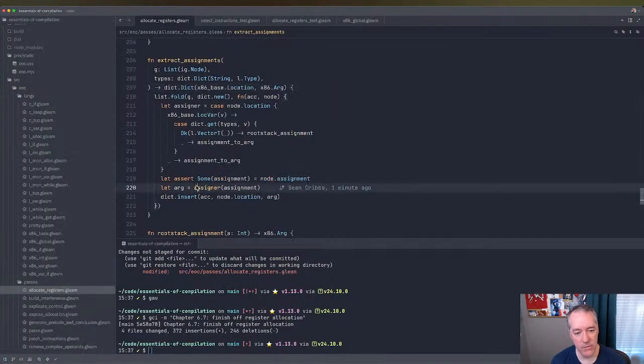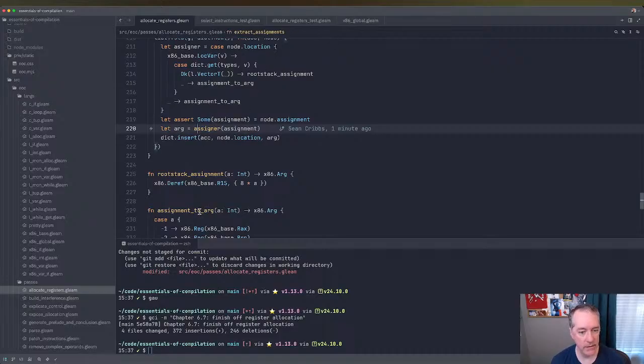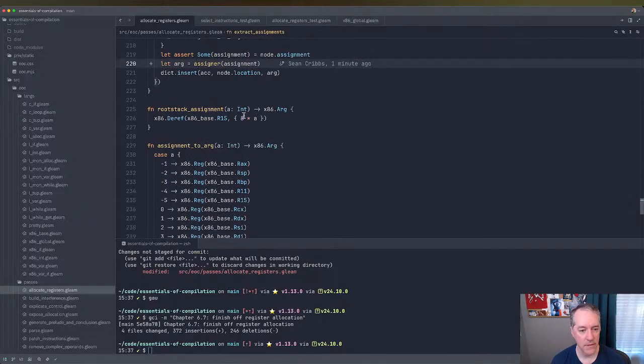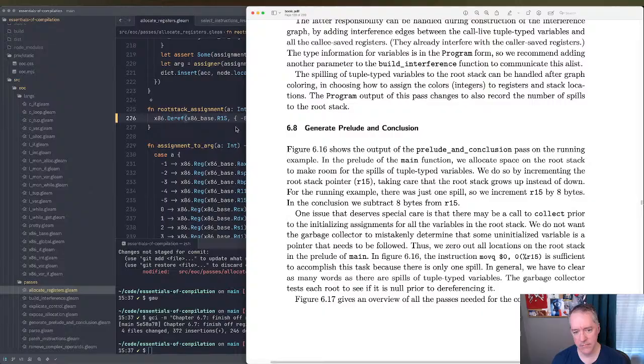Okay, so I actually think that this should be -8, right? I think that that's the case, because why does it say it grows up?